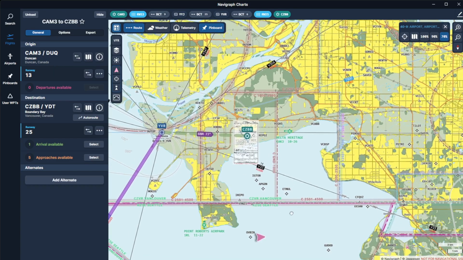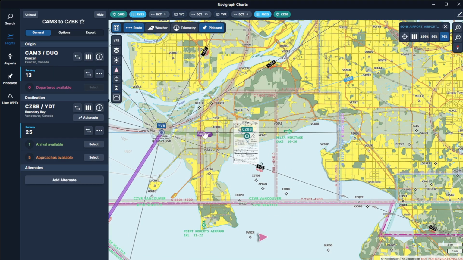Yeah, we came out here, came down here. Now we're coming across here. And then we'll come back in here for another approach.